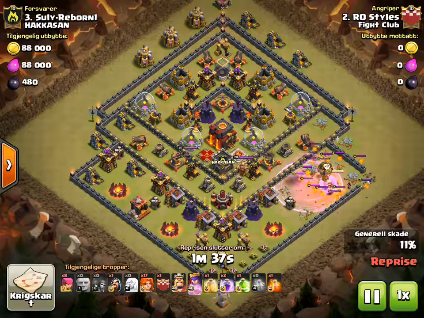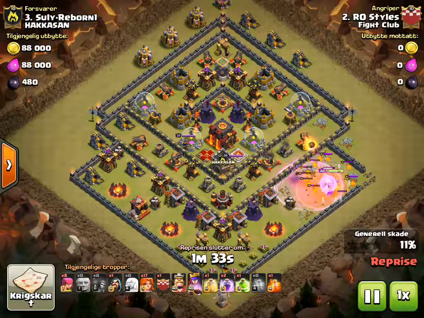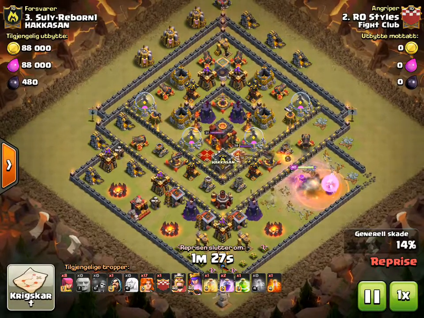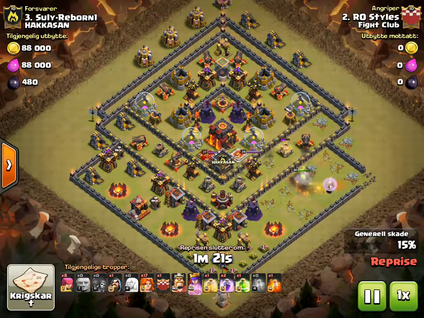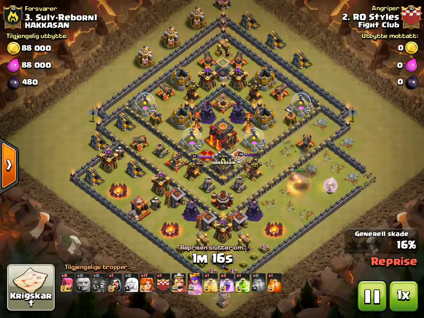You can see one wizard coming in to help pick up lava pups that might be on his healers. Poison spell goes down, takes out all those lava pups, and the rage spell is down on the Queen. Right now she's going to pick up all the point defense that is there. Absolutely perfect on that. She grabs those, and you can see just a few differences in the plan so far.